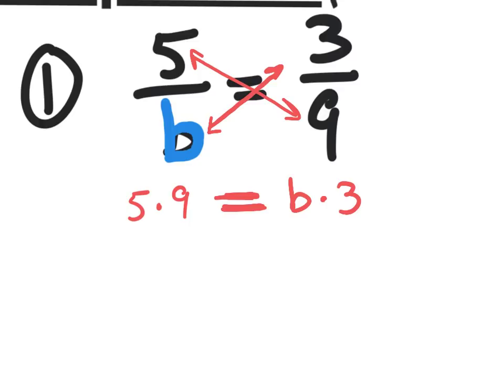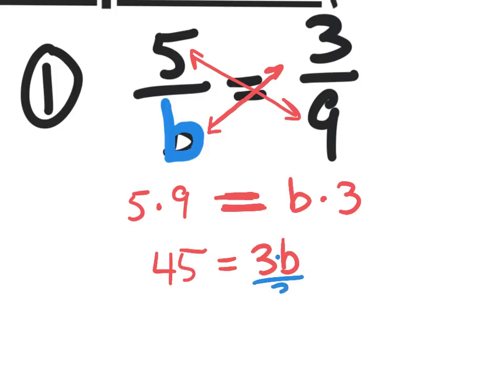So what equation do we have now? We have an equation without fractions. So we have 5 times 9, that's 45. 45 equals b times 3 is 3b. And of course, the goal of solving any equation is to get the b, the variable b by itself on one side. So you really have 3 times b equals 45.